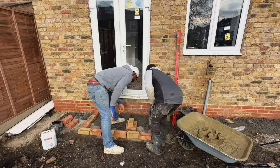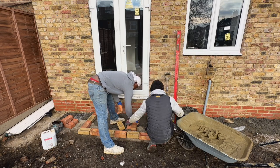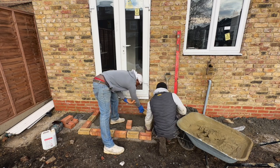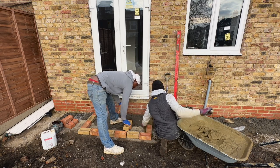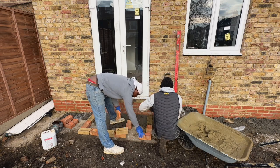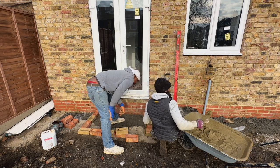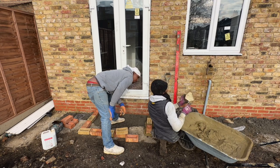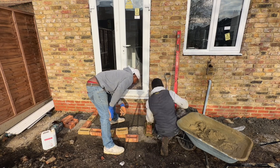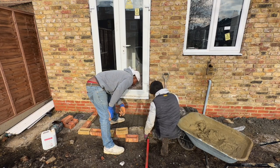I'm using a random mix of bricks. There's going to be some of the original bricks of the house that we've got left over, and then we bought some commons and I think some Smeed Deans as well. We're mixing it all up to get as best a match with the house as we can. After I'd done it and stood back, I thought I could have just done it in engineering bricks, since the lower part of the house is engineering and it would follow the line of the steps. It could have been done that way in hindsight, but I think these bricks actually look prettier, so I probably did make the right choice in the end.